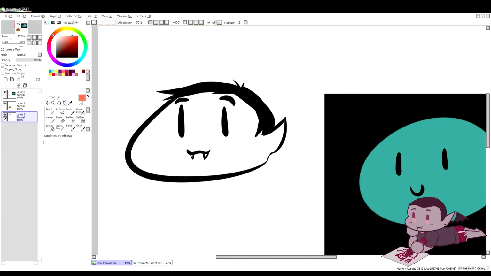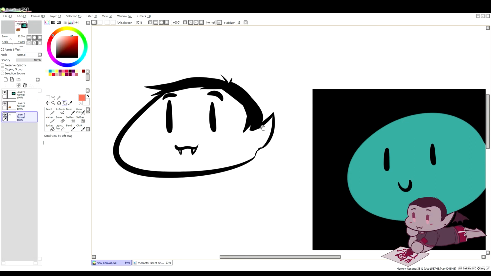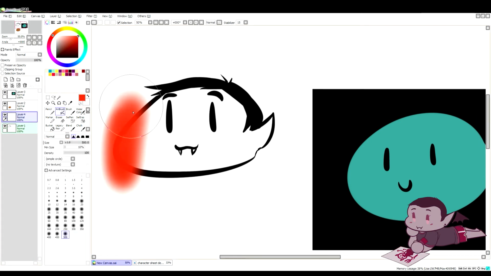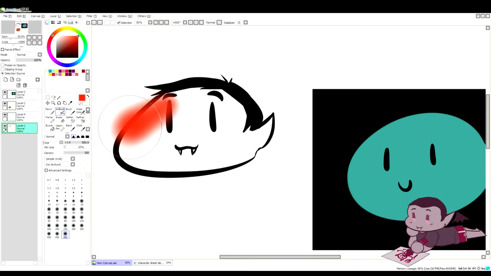And then there's selection source. I do not touch selection source at all, but basically what it does is it's kind of taking information from the selection source, and you can make a different layer, and it's going to only affect what was on that past selection source, I think.